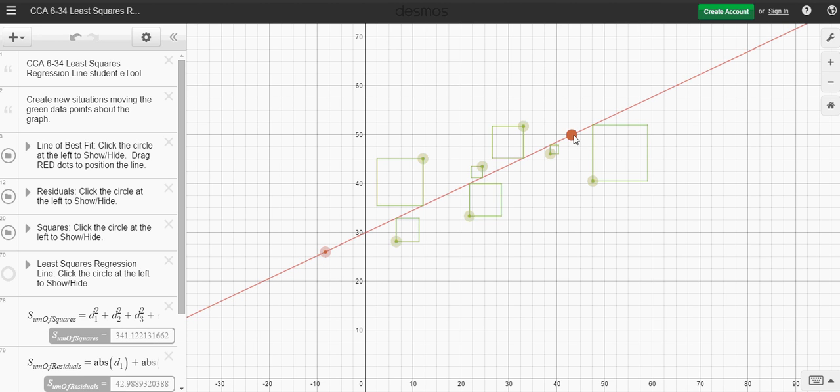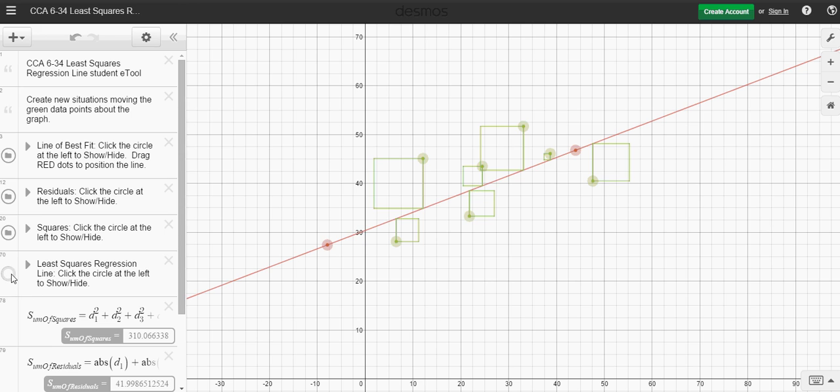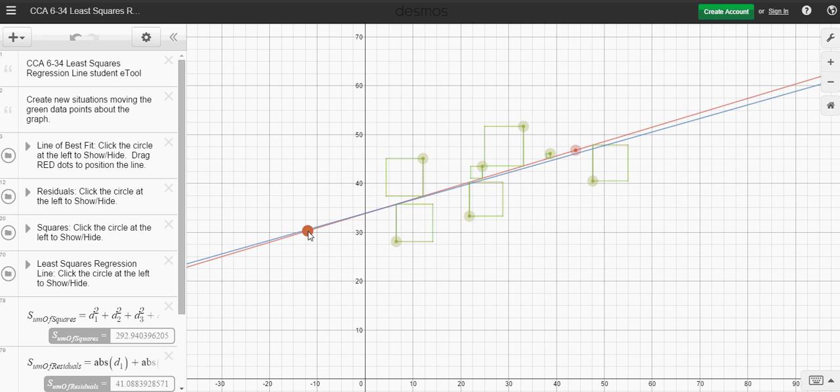It's 341, 323, it's 311. Let's have a look at the best example. A fair way off. That's got a least squares of only 41.9. Let's move our line so it's close, approximates it. Sorry, that 41 I mentioned was the sum of the actual residuals. The sum of the least squares is about 290. Not a bad bit of software. I'll leave that in the comments so you guys can link onto that and check it yourself.